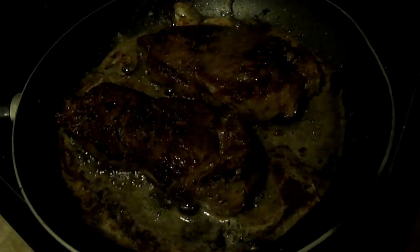I'm going to go ahead and yank mine off. I'm going to leave my wife's on a bit. She likes her meat well done. But right about now, we're going to be looking at medium for these steaks.